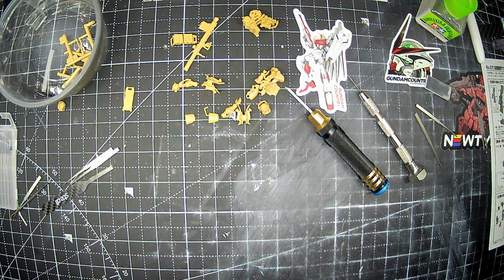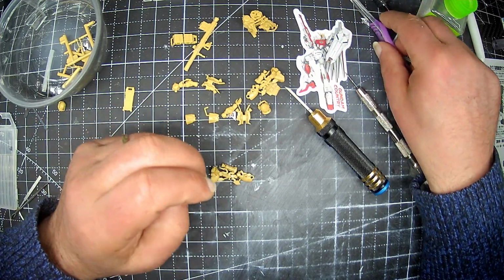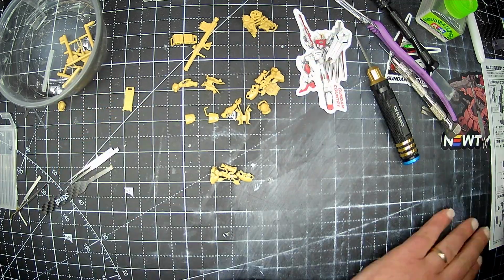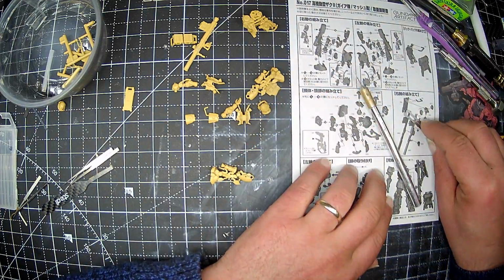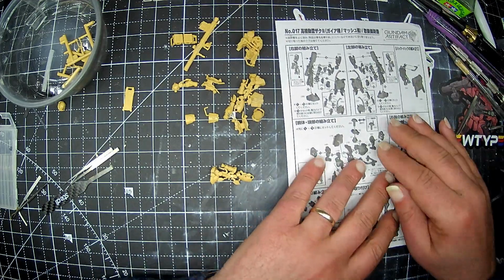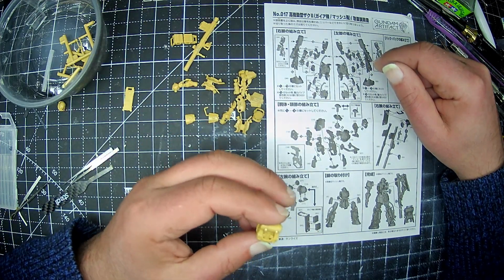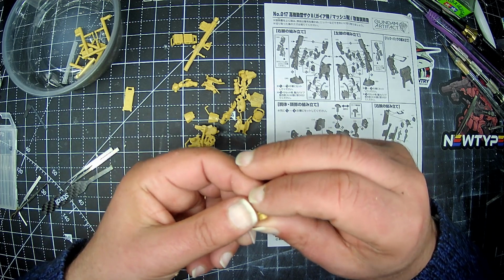All right, folks. I think that leaves us with kind of the fun part left to do. We're going to clean off this area and assemble without the head. Oh, we gotta do the head. The head kind of has to go on.